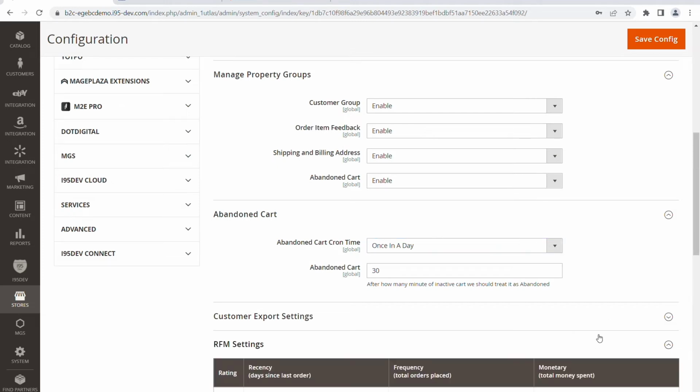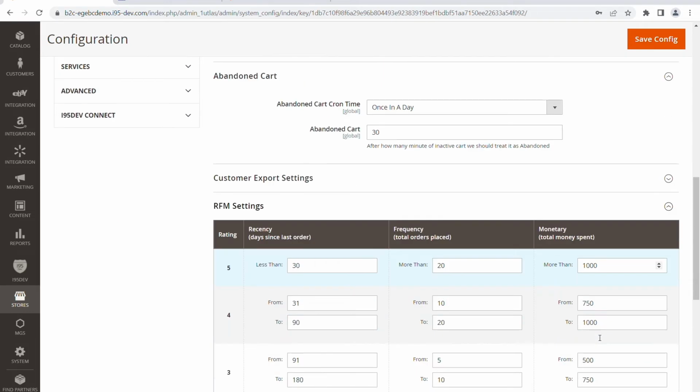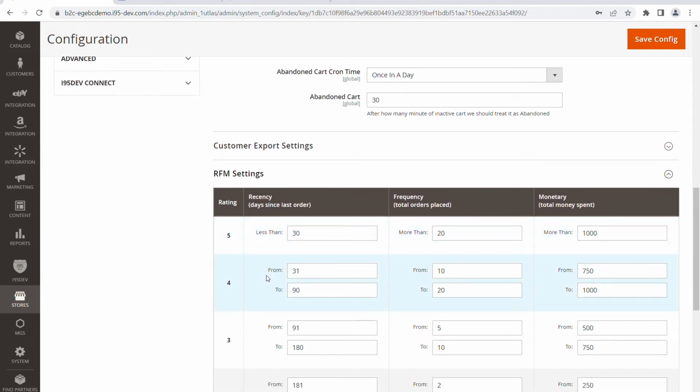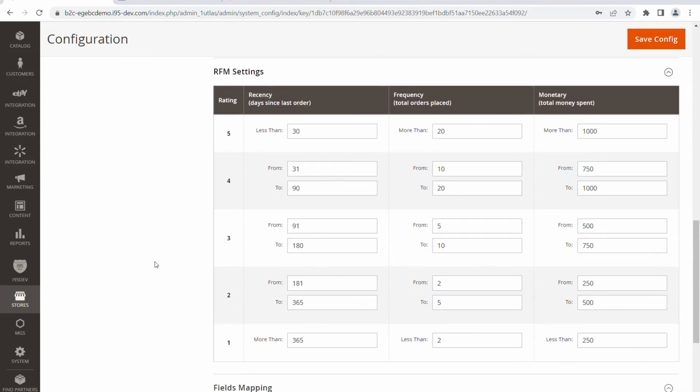And you have some features here in Magento which are recency, frequency, and monetary, which is self-explanatory. You can easily understand what this means, and this is basically to categorize the customer group, saying if the customer comes in recency, frequency and monetary of these numbers, then the rating of the customer is 5.